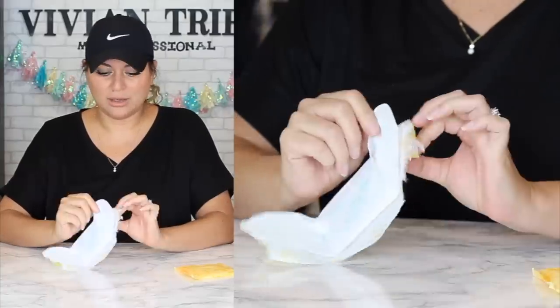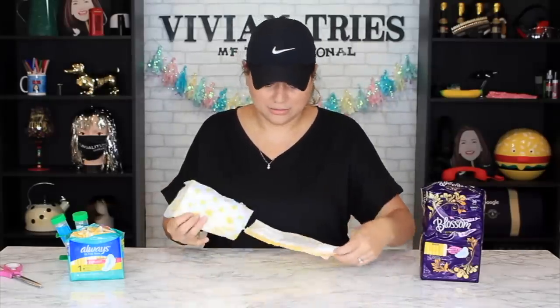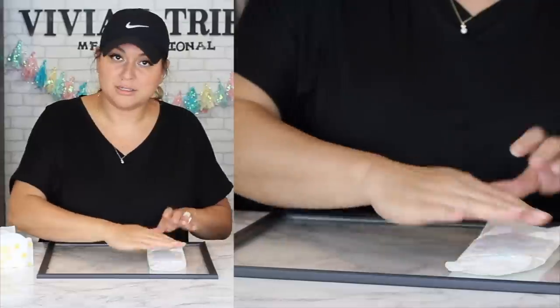The Always, look how thin this guy is. I mean, it's like wearing nothing, you guys. I also have here 40 milliliters of blue water so that we can see which one will absorb more. Have you seen those Pampers commercials? Kind of like that. The length, exactly the same. The width, the depth, identical. The thinness, identical. The Aldi has a nice thick tape backing to keep that in place.